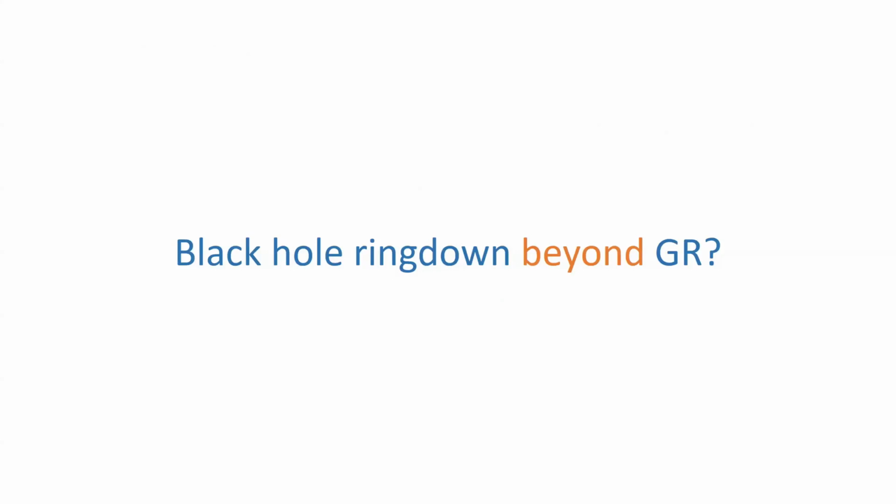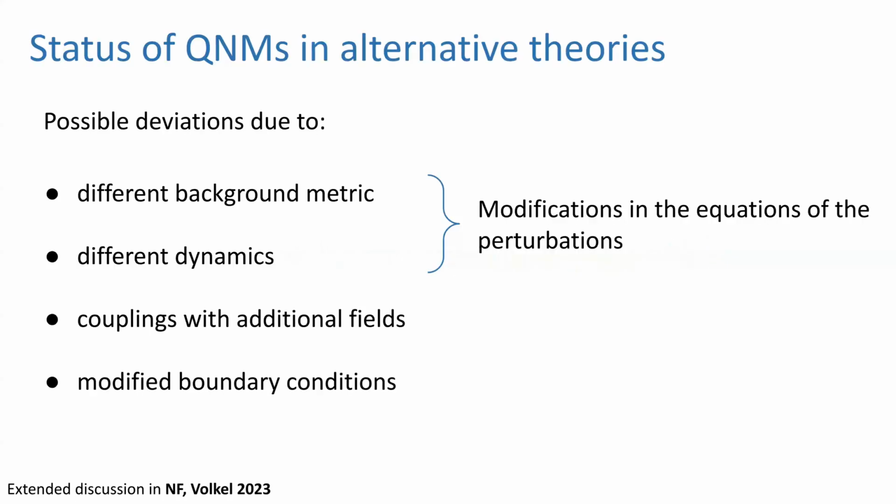So beyond GR, there is a huge zoo of stuff you can find. In this talk, I will focus on a specific case, but let's first of all look at what could be the causes of deviations. First of all, beyond GR, we might have a different background metric. This will affect the final equation because the metric is different. But then, of course, there is also different dynamics. The equations of motion are different. So these two elements combined will give rise to a different equation for the perturbation, for sure.